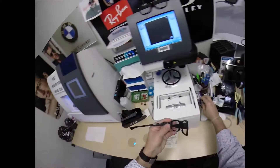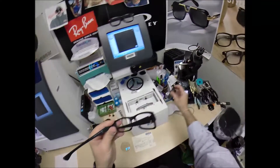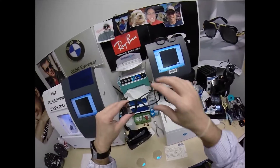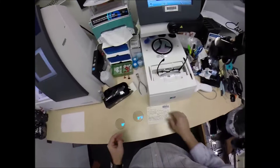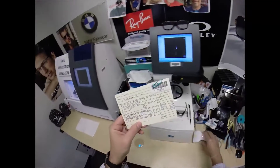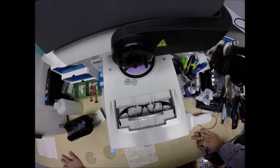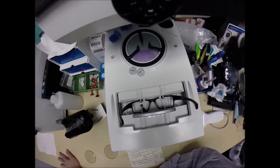This is the Oakley AirDrop, model number 8046, the 53 eye size in color 01, satin black. This frame comes in four sizes: 51, 53, 55, and 57. This is my best-selling Oakley ophthalmic frame — if you don't know which one to get, this is it. I'm going to pop out the original demo lenses and put the frame into the tracing element of my blocker. This programs the shape into the computer. You are secret agent 2551, so years from now should you ever need new lenses, I will have it programmed. You will not need to mail me the frame — once I cut lenses once, that's it. The stylus traces the inside bevel of the right side, then the left.